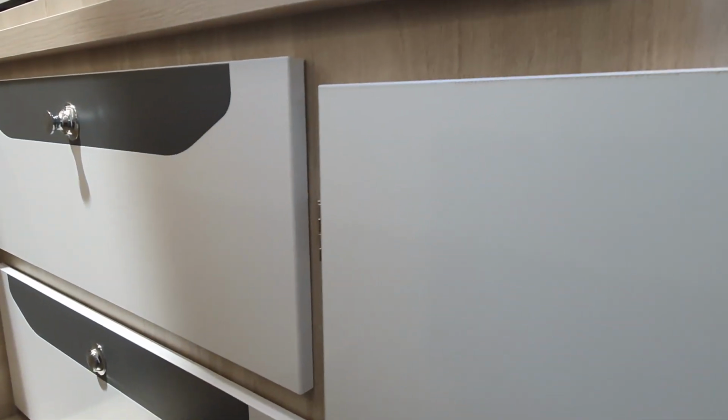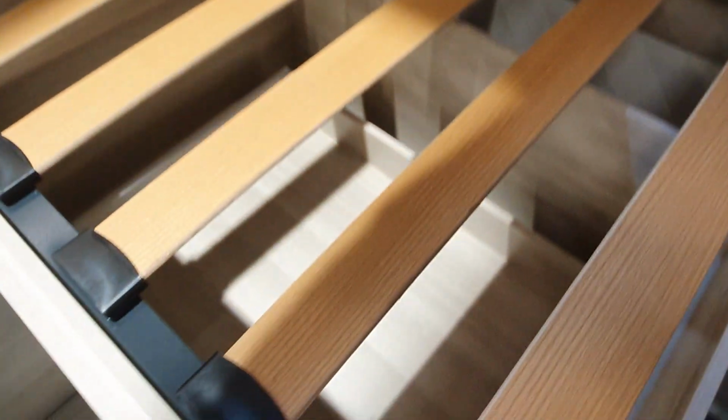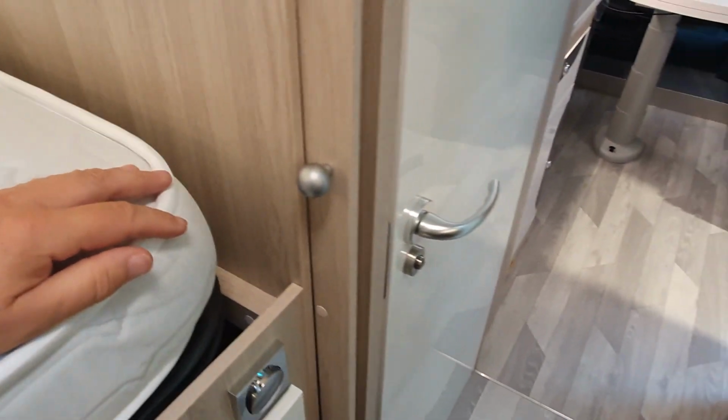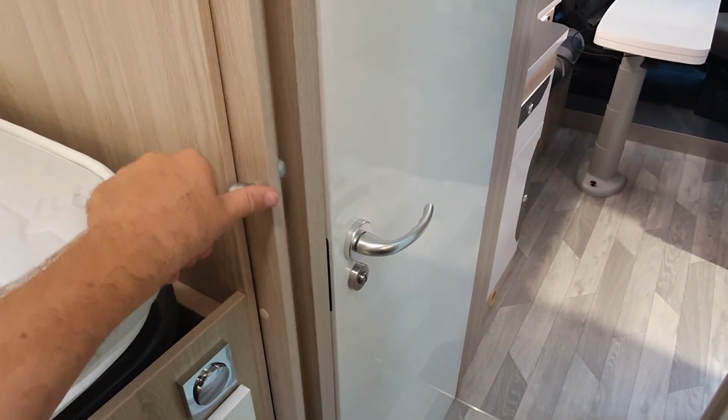Wardrobe. So as far as storage is concerned, it's pretty well equipped, and we'll have a look under this bed as well. So you can see the drawer, and you've got even storage there as well. So to use a German expression, it's a bit of a storage wonder. Now you can close this via these solid doors.